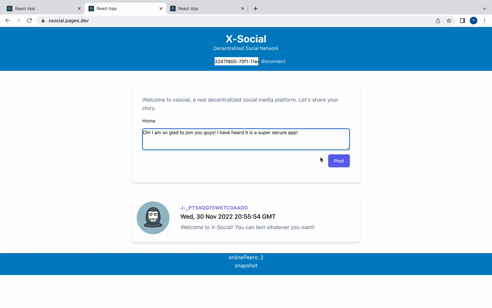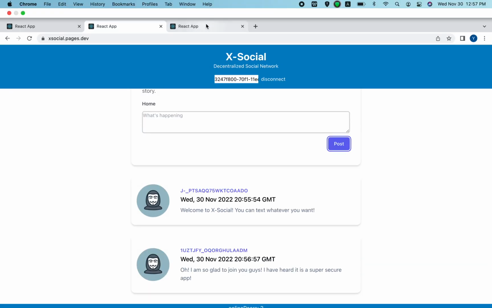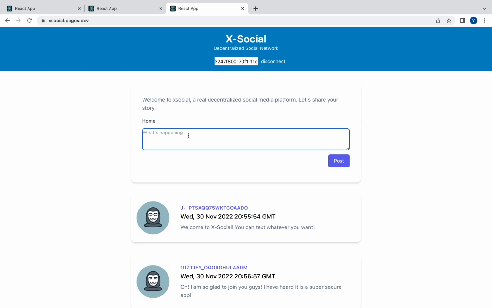Okay, post. Okay, the third one will say yes, because it is P2P connected. No one will know our data.